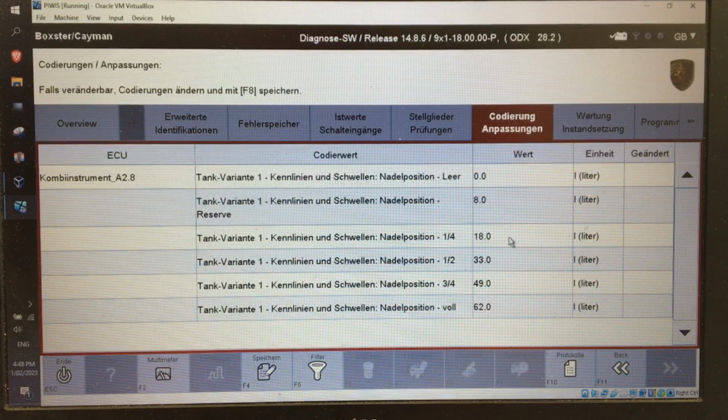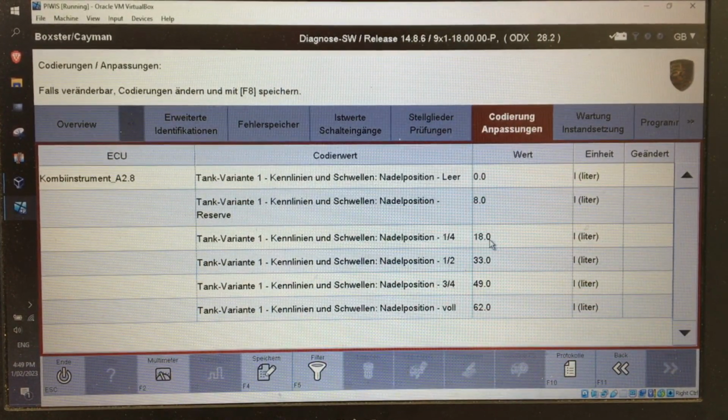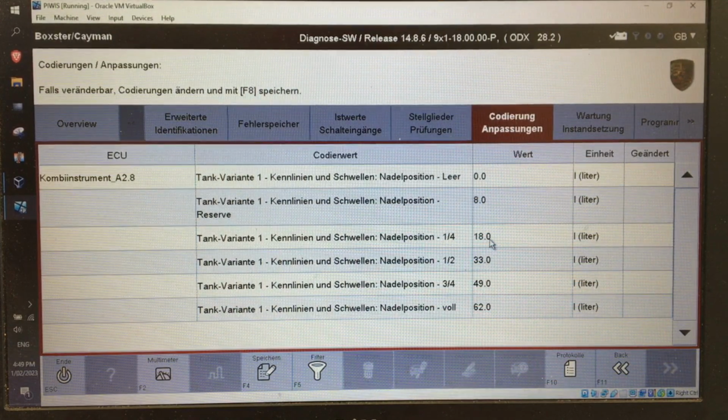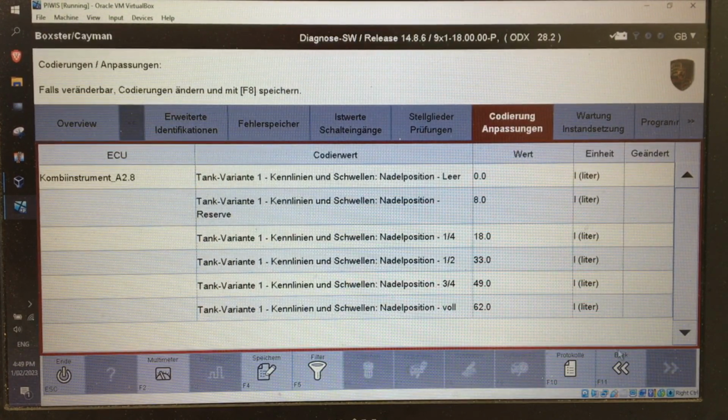So you can see, for example, at empty, it's going to show 0 litres. When the reserve light comes on, so in the orange band on the left hand side, you know you've got 8 litres left, 18 litres at a quarter, 33 at a half, 49 at 3/4, and full is 62 litres. And what's interesting is that it shows me, well, at least I know when this light comes on, or at a quarter of a tank, how much is actually in the tank. And it shows me that it's not linear. They will tell you that you've got less in it as it starts to get low than you actually have.